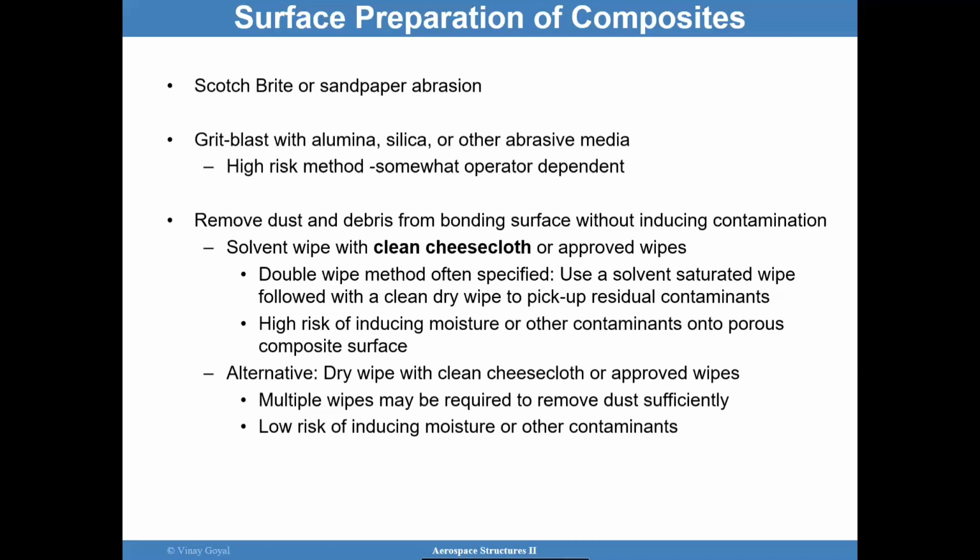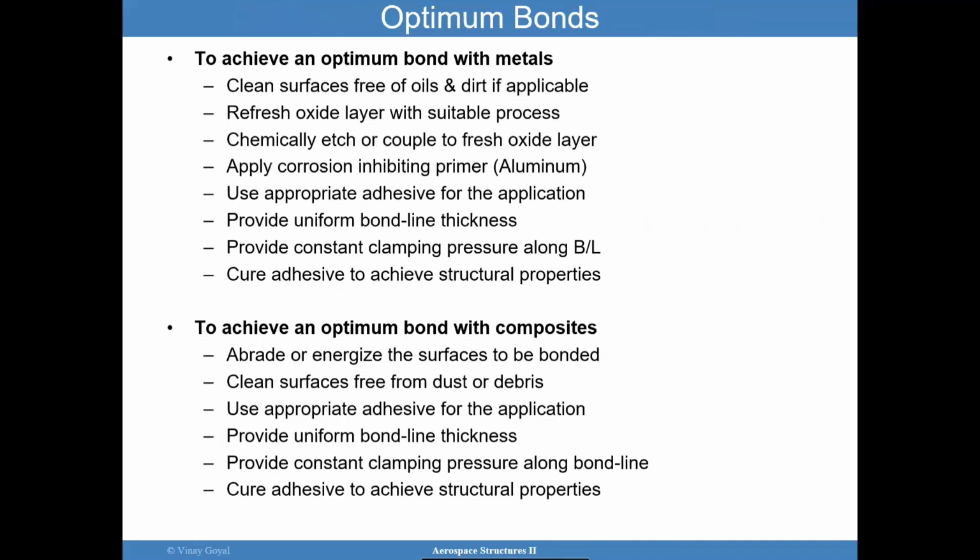I've also seen safety nets, basically some bags that are above the area you're working, to pick up any type of issues. I've also seen fans pointed in the other direction to prevent any new particles coming back in. Again, the work environment is as equally important as cleaning the surfaces.